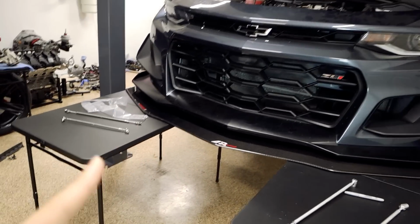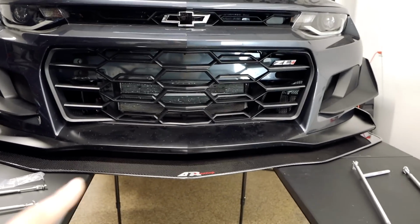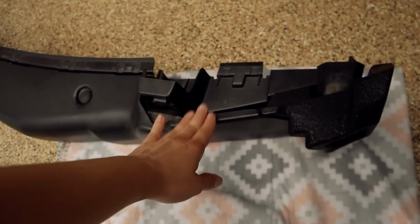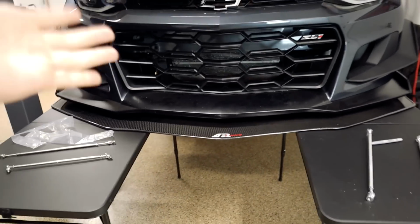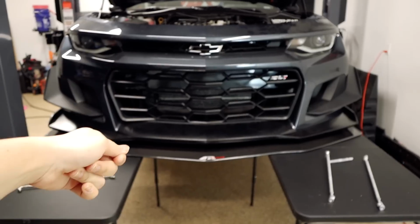And another thing that I wanted to show you is, right here in front of the bumper, I'm not sure if you guys can notice, but you do see that crash beam right there, because this part is what's on there that covers it. So since I want the support rods to come attached from the crash beam to the splitter, I have to remove that part, because if not, I wouldn't be able to attach them to the crash beam.